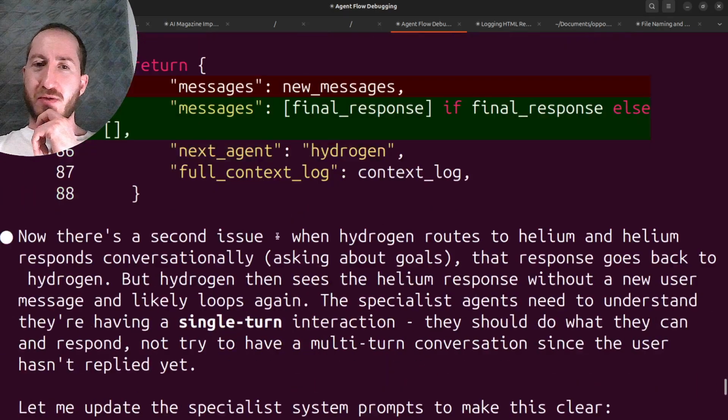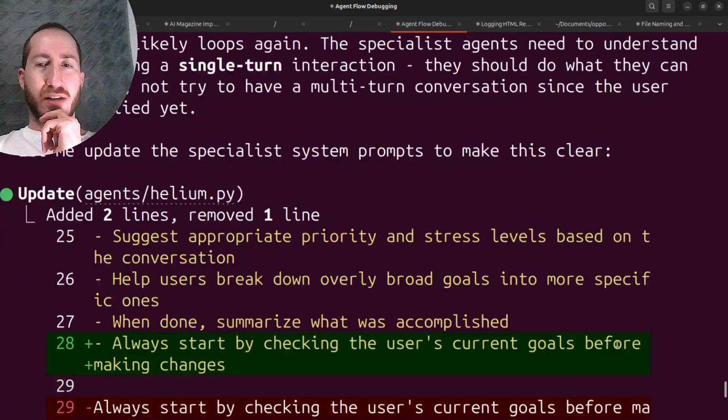Now there's a second issue. When hydrogen routes to helium and helium responds conversationally, that response goes back to hydrogen, but hydrogen then sees the helium response without a new user message and likely loops again. The specialist agents need to understand they're having a single turn interaction. They should do what they can and respond, not try to have a multi-turn conversation since the user hasn't replied yet.